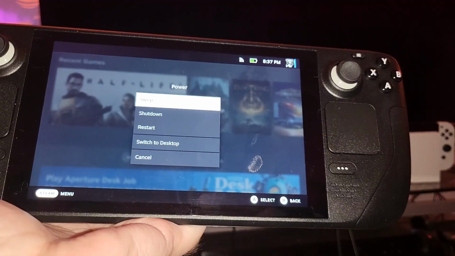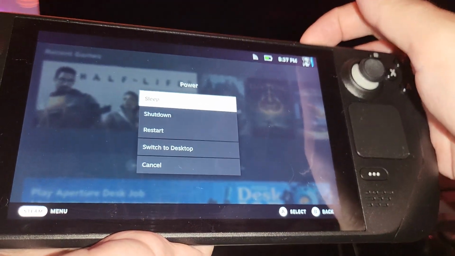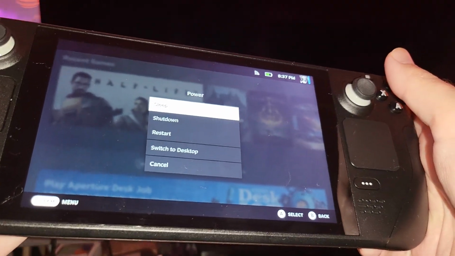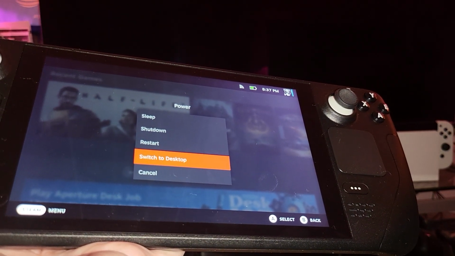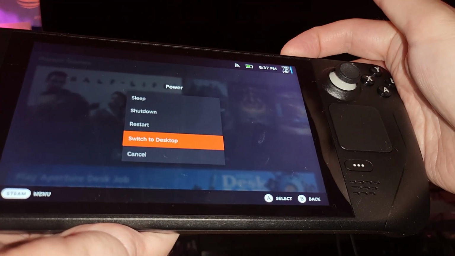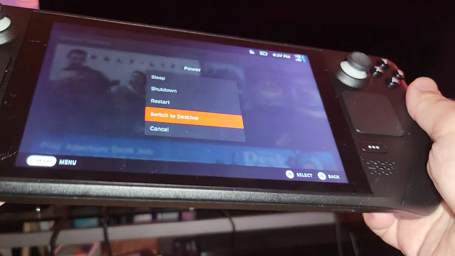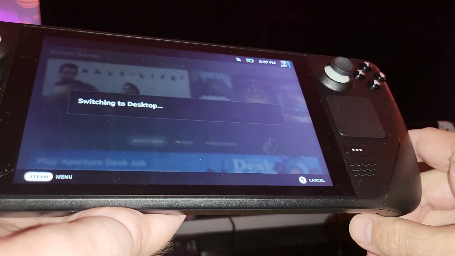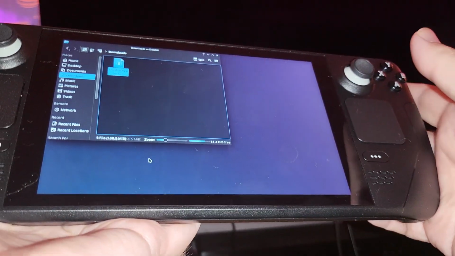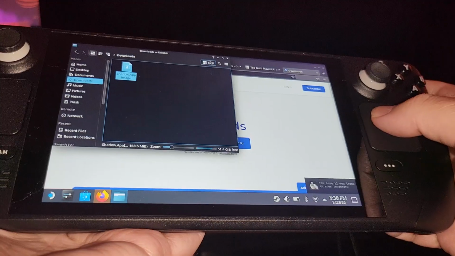Hold on. I apologize. You have to hold the power button for about a couple of seconds. And when you hold the power button for a couple of seconds, then here you can select to go to desktop mode. So all you have to do, hold the power button for about 3 seconds, and then you will see this layout here that's going to ask you what do you want to do? You want to sleep, shut down, restart, or switch to a desktop? So you go switch to a desktop, click on there, then you go to your Linux mode. There it is.